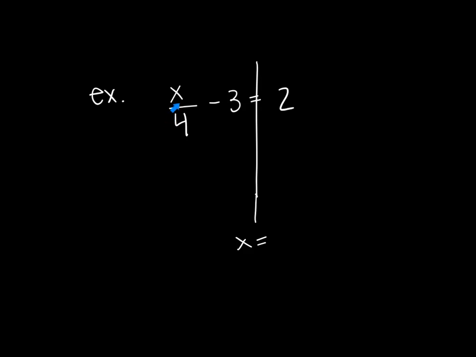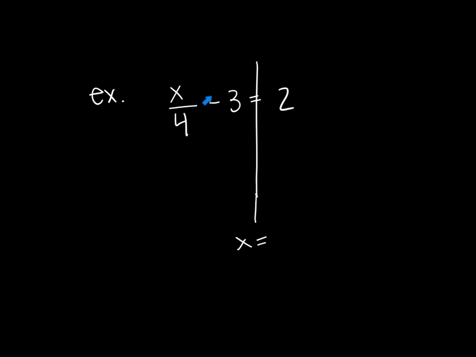Well, we know we need to eliminate the 4 and the minus 3 or negative 3. If we did eliminate these two numbers, we would have x left over, which is what our whole goal is. That's the point of solving equations. This divided by 4 and minus 3. We're always going to do the addition and subtraction step first.